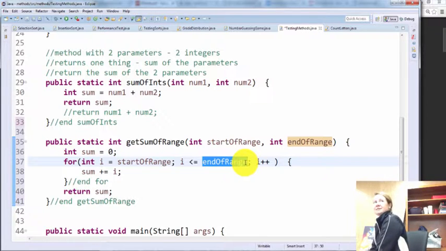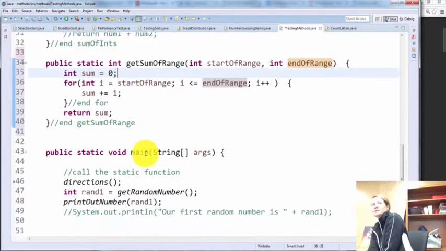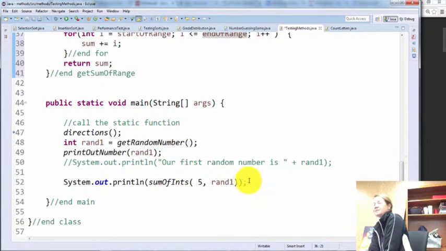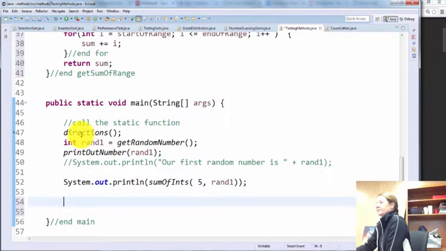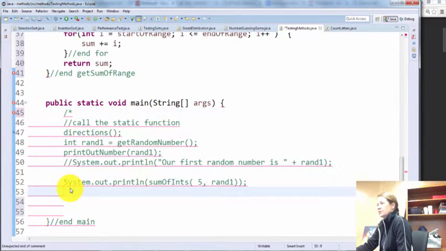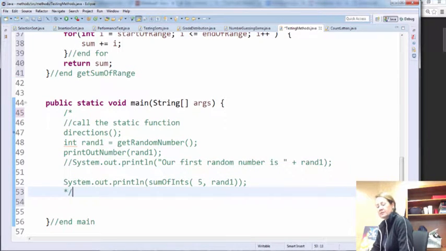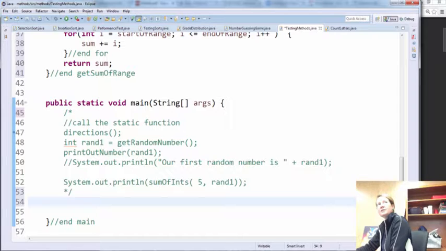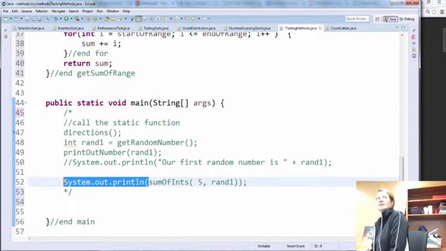All right, now we need to test it. So test it with some numbers. You could test it with the numbers that he used in the slides even. Okay. So remember that to do a mass comment, you could do a /* and a //. When we're making our test programs, a lot of times I like to leave this test code here and maybe just comment it out, so then I can test some other code. So it's good when we're doing our test program to do that.